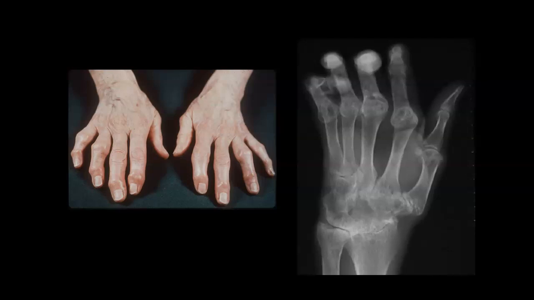And a pretty big problem, because we have an aging population in the United States, would be arthritis. And you can see arthritis from the outside. This is where you have inflammation and swelling and damage of the joints in this rheumatoid arthritis. And here's what the joint looks like when you look at it under the x-ray. This is a lot of times an autoimmune disease where your body begins to attack the joints and causing that swelling to occur.